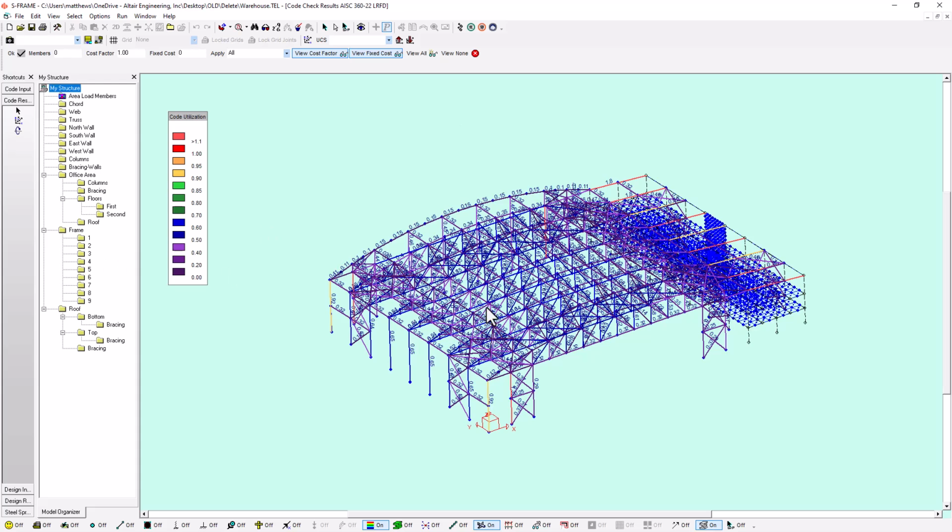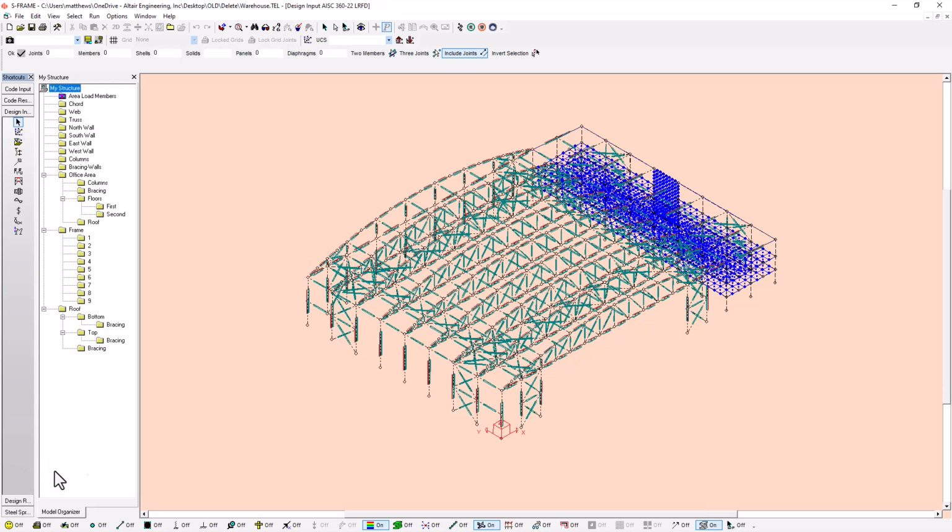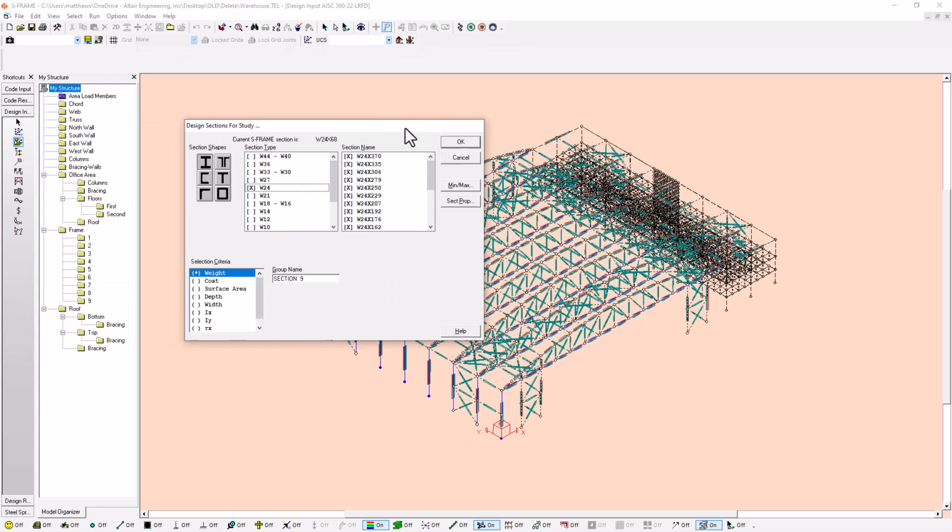But now with that in mind, why don't we go to the design input window, and we can select our members that we want to design for. In fact, maybe I'll just review some of the design groups, so I can look at my column design groups, for example, and the members that are part of that design group. And I can see that it's looking right now at using a W24 section, but maybe I want to go with something a little bit larger, a little bit smaller perhaps as well. I'll give it a name. I'll just call it columns.